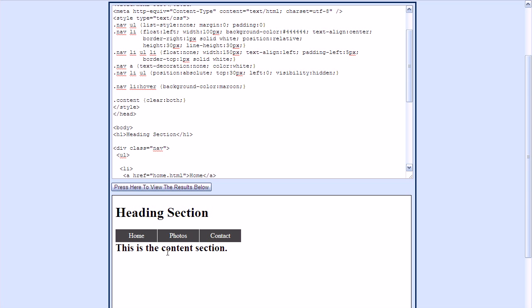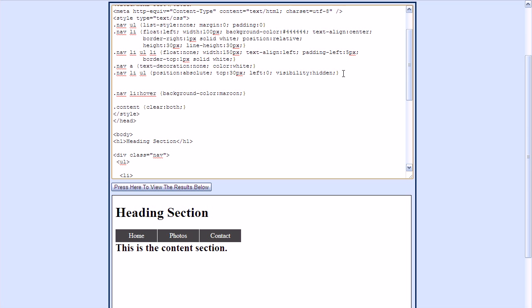To allow the submenus to be displayed when a user hovers his mouse over the Photos list item, we need to add another CSS style. And this one will use a selector that is very similar to the one that was used when we set the visibility to hidden. Except here, instead of using just list item, we'll use list item :hover. And so this style will be applied to the unordered list here when a user hovers over the list item.